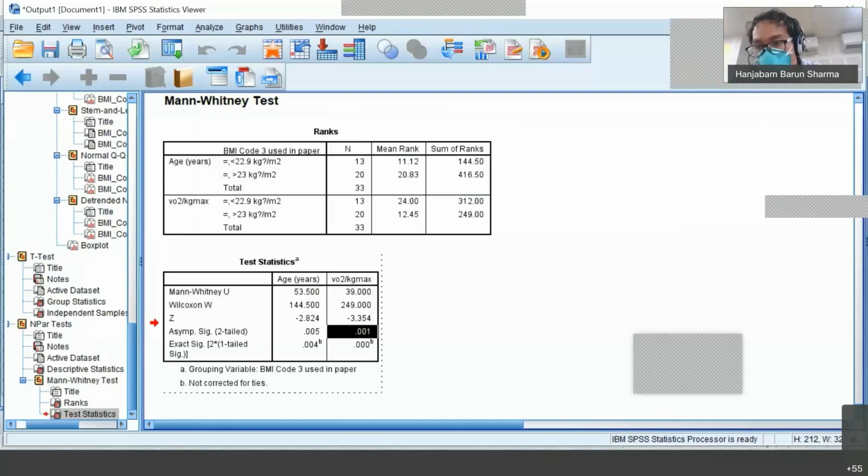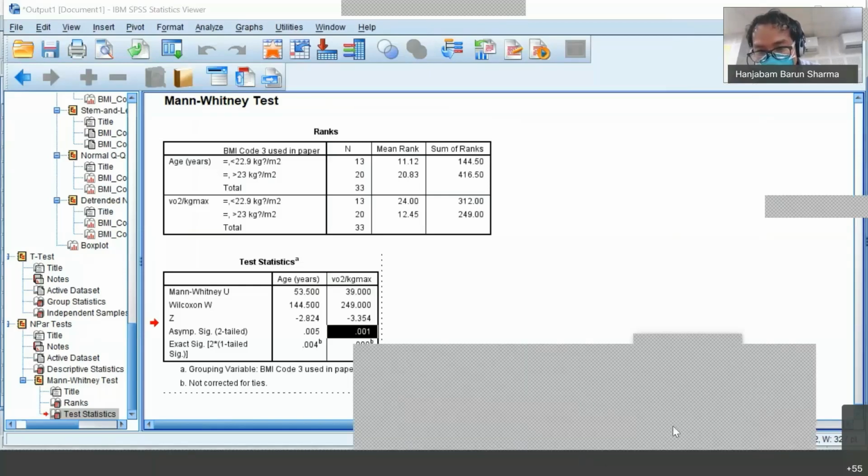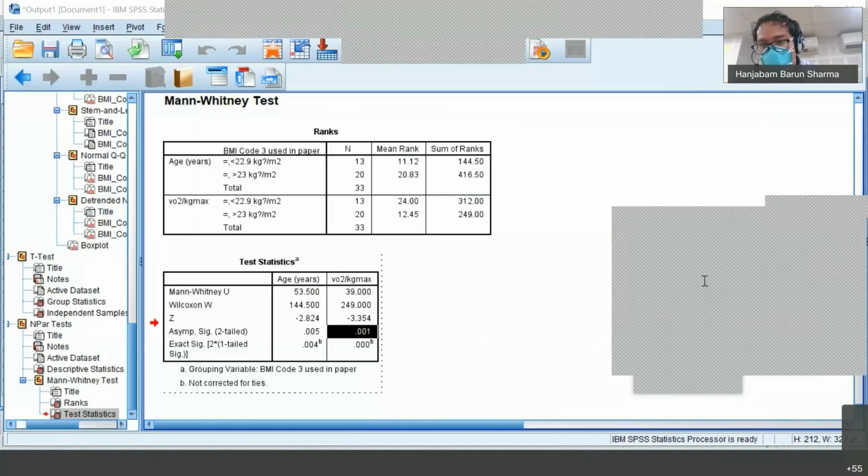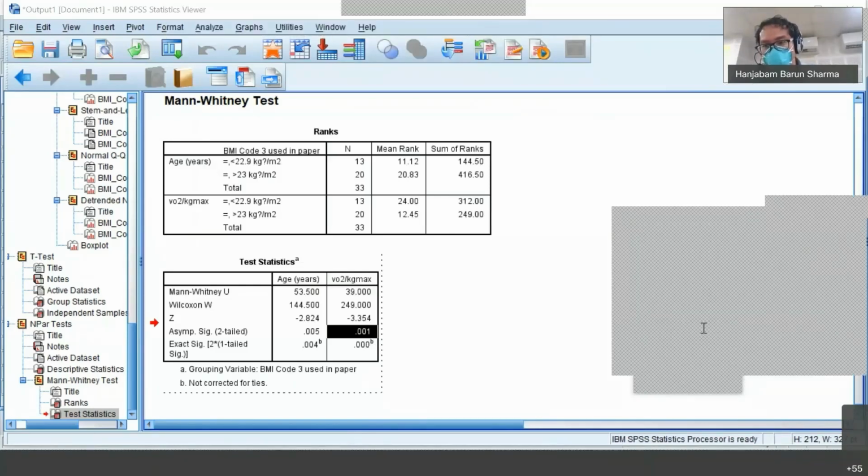Another question is there, so let me check. Can we use a parametric test when the variable is known to be normally distributed in the population, but the variable is not normal in the sample, when our purpose is projection?